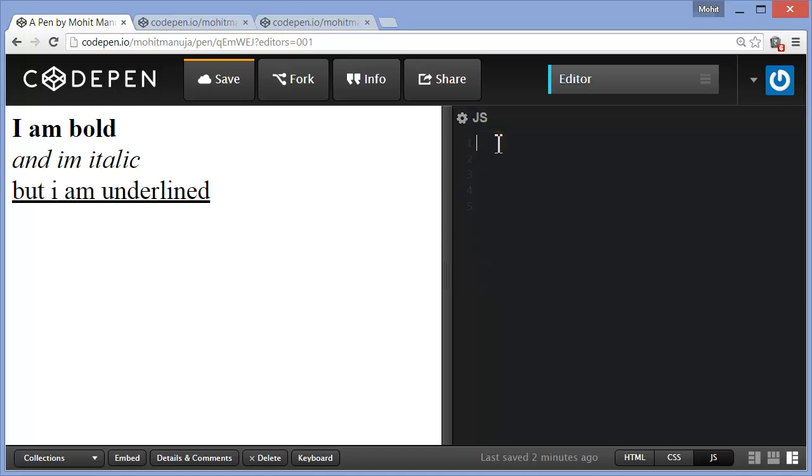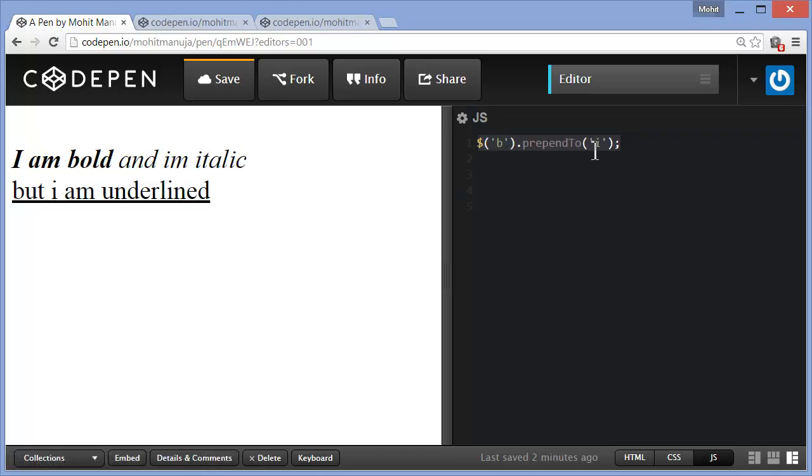Let's bring in the first line of jQuery, which goes like this. I'm saying bold.prependTo I. Notice that the bold and the italic tags now actually merge like this. But everything is now italic, which means the bold was actually cut from its position and pasted within I. Since we are using the prependTo, not the appendTo method, it gets pasted, yes, it's a cut-paste, at the rear end, not at the head of the I tags.